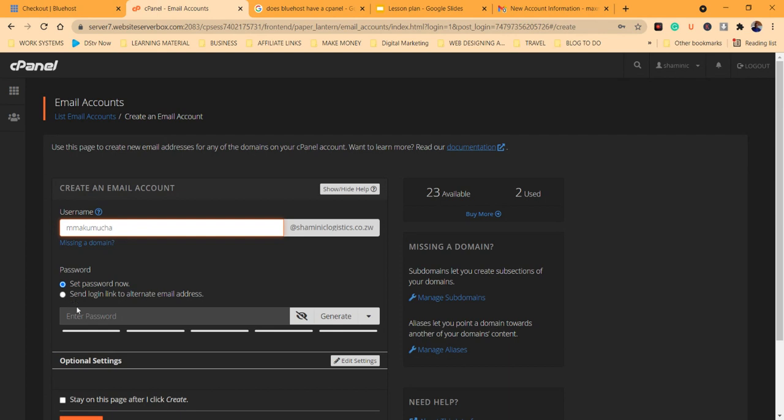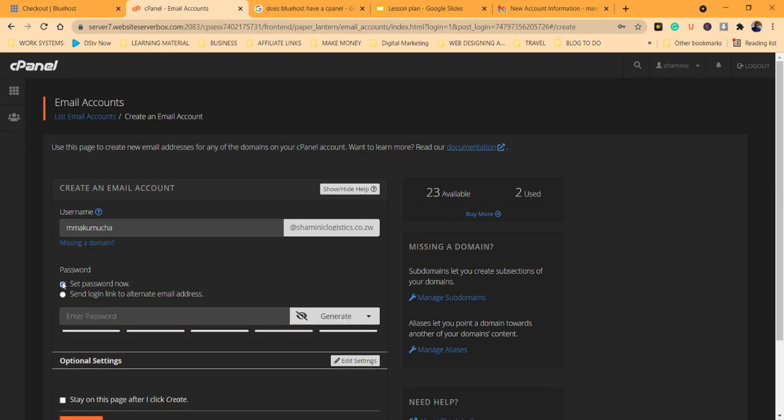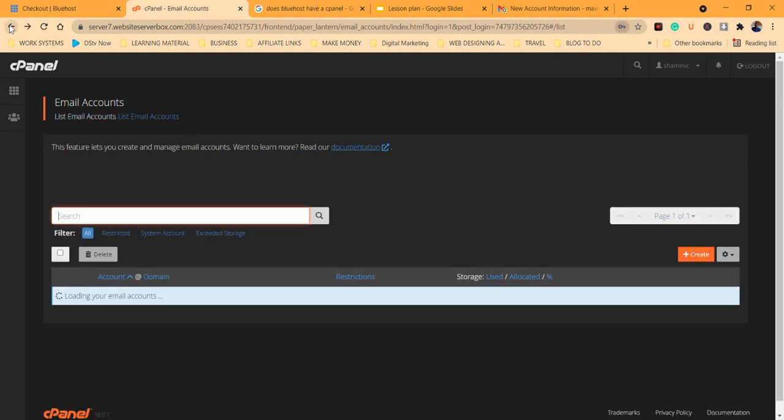Then here you can choose an option to set a password right now, or you can choose an option whereby the login link will be sent to an alternate email address. That's how you go about creating email accounts, and you follow the simple steps thereafter.